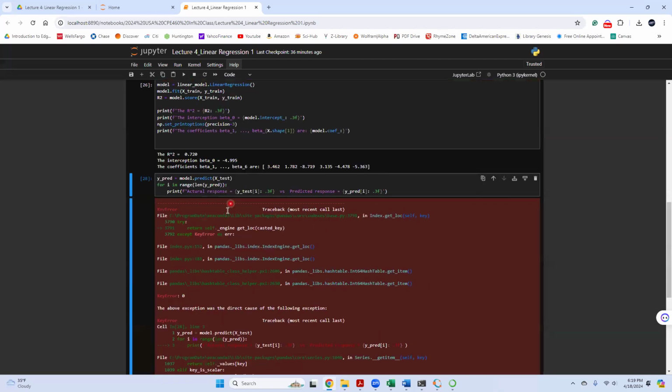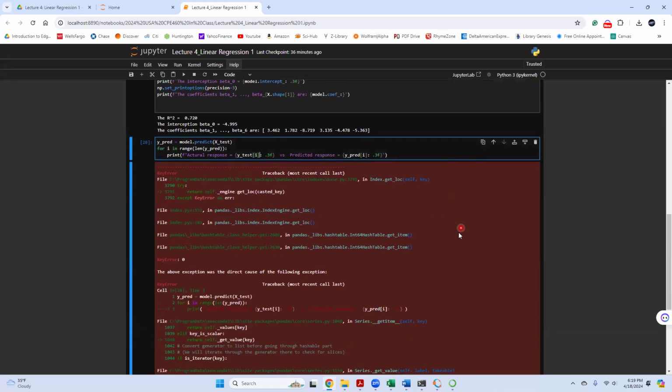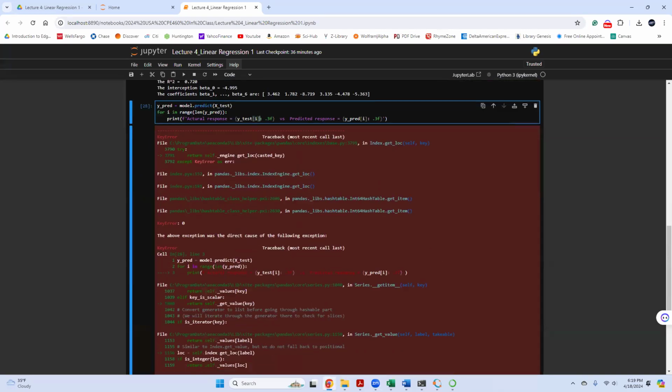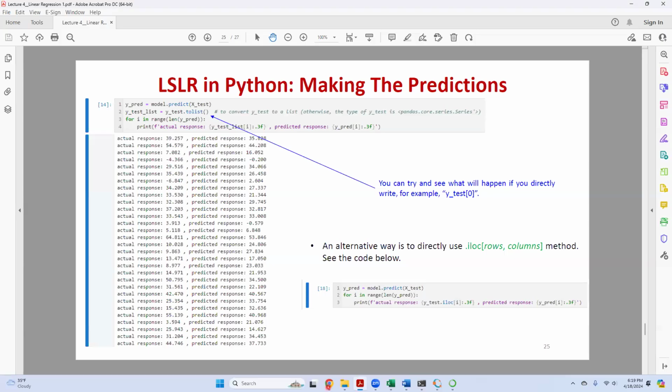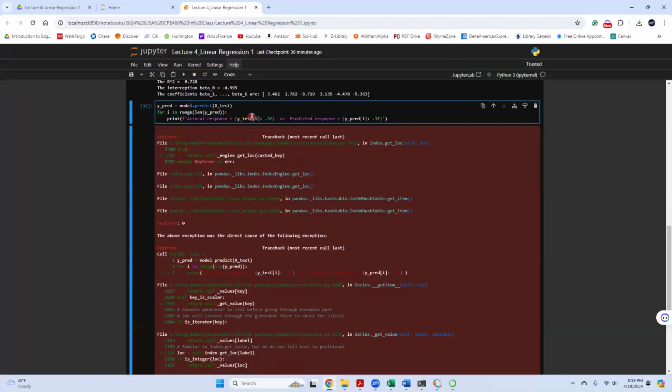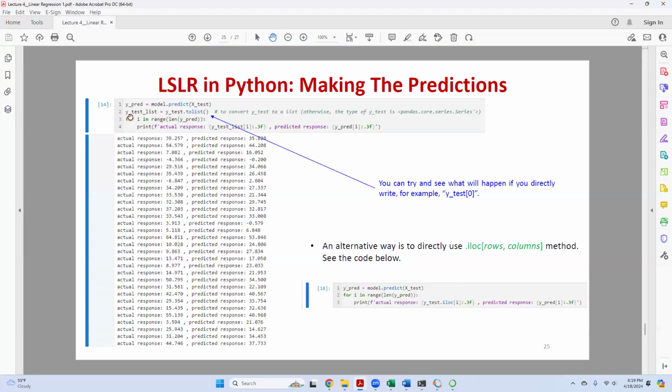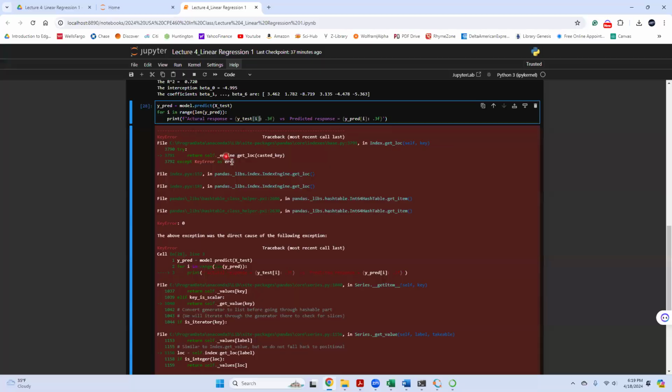Basically the error is that it will keep y_test in the format of a data frame. You cannot directly use y_test[i]. And hence what I did here is I make it a y_test list, which means I convert it to a list. So after using this method, my y_test list is going to be a list. And we know for a list, we can use the ith element. We can do this. But to be honest, to save your life, you just use the iloc function, which is much, much easier. So that's what I showed in the class. Let me recover it just.